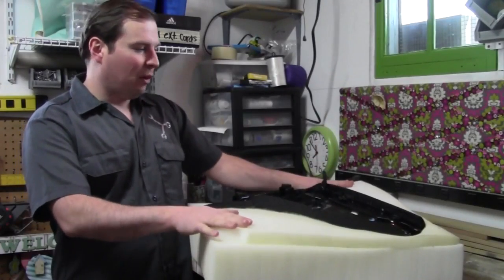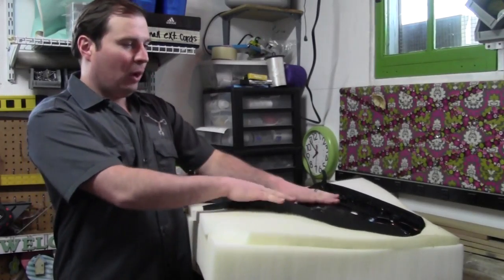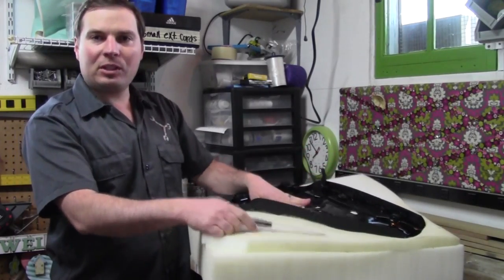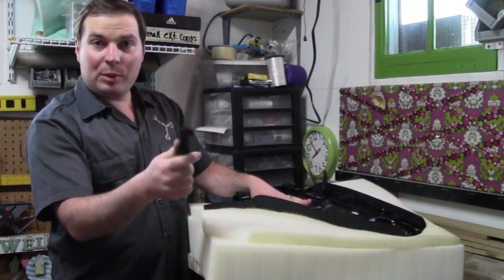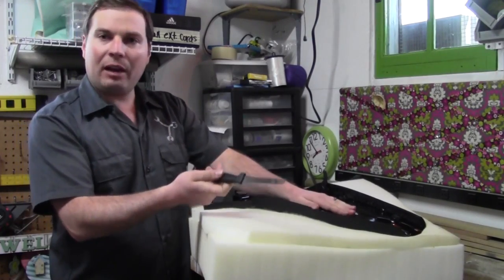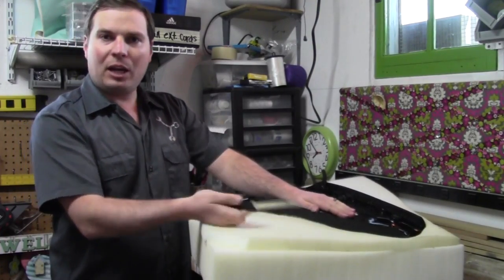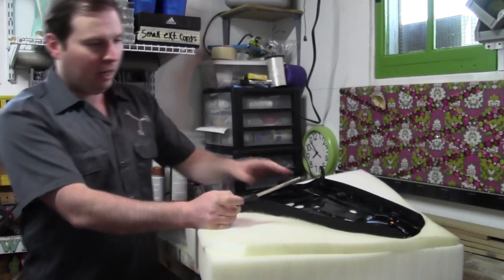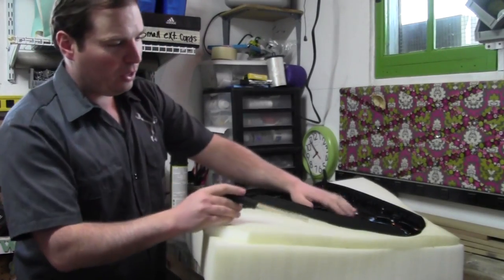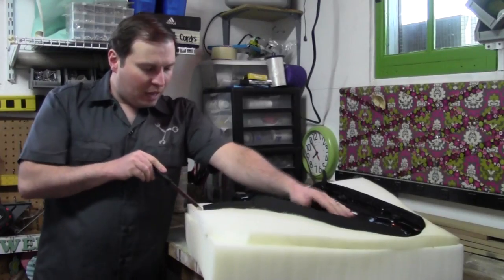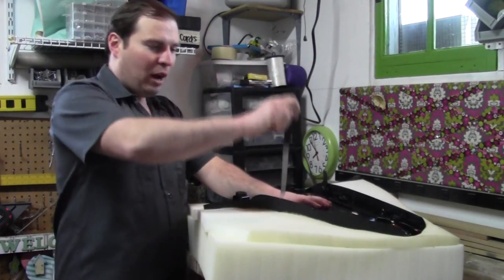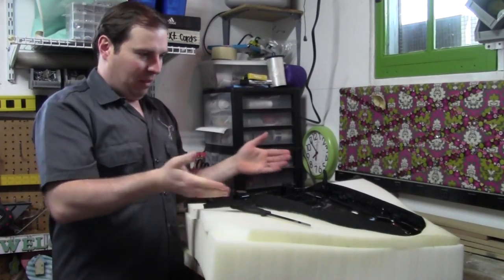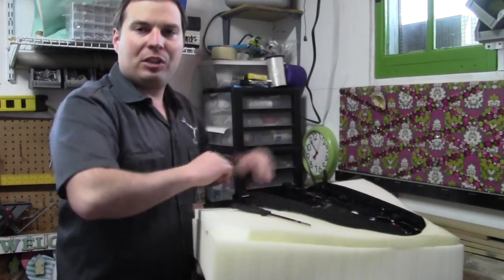Okay, we let our pieces of foam and adhesive dry to our seat pan, and now it's time to cut off the excess. Now, there's a few different ways you can do this. Grab yourself a real sharp knife, a bread knife works real good. Some guys can use an electric knife, works kind of good. But any sharp knife to cut. Now, what you're going to do is follow the edge and perimeter of the seat, and try to make a perpendicular cut, so you have a square piece when you're done, the shape of the seat pan.